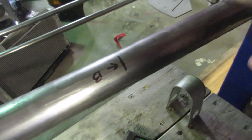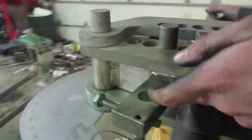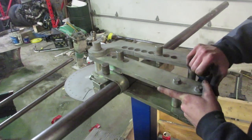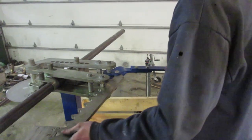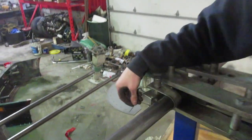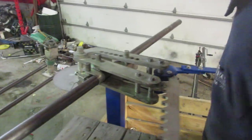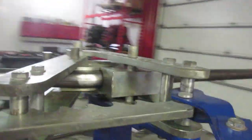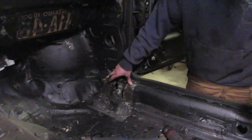We've got our bend reference — we want to bend on this side of the tube, so you put the side you want to bend into the die. I chose the start of the die face as my reference point. Slide it in, throw the clamp on, add a little preload, then set zero on the follower using a piece of welding wire as my indicator. Set that right to zero and start bending — we are bending to 35 degrees. Done. For the front we also have boxes that are going to mount the tube to the floor so we can drop the cage down to fully weld it and get the TIG welder all the way around.